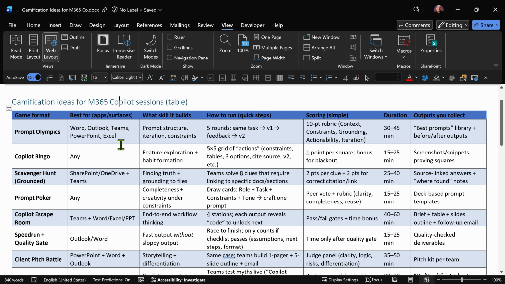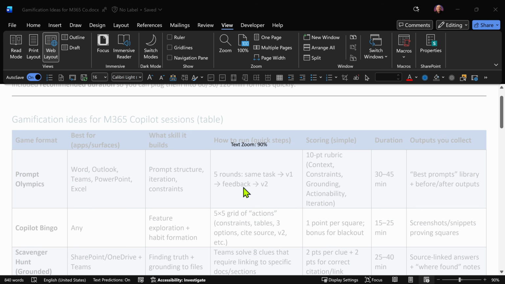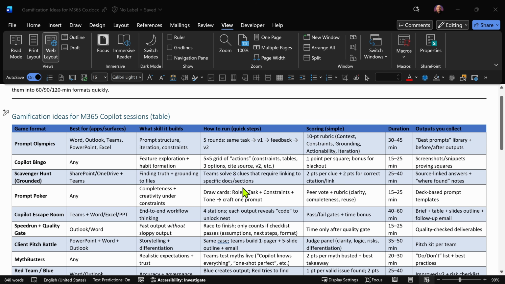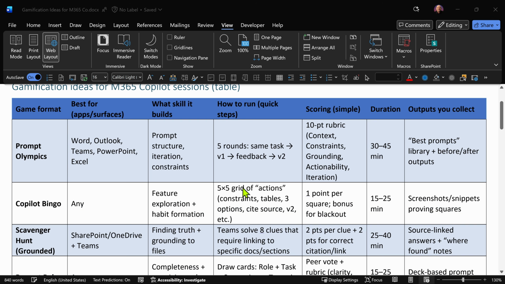Now look at what happened to our table. It occupies and utilizes all the available width. It has already adjusted the column widths and wrapping so that we can read the table without worrying about the mechanics of viewing the table. That's efficiency. Now it's much easier for me to make sense out of each row and column, and then take whatever decision is relevant. So the specialty of this Web Layout is that it never gives you a horizontal scroll bar.